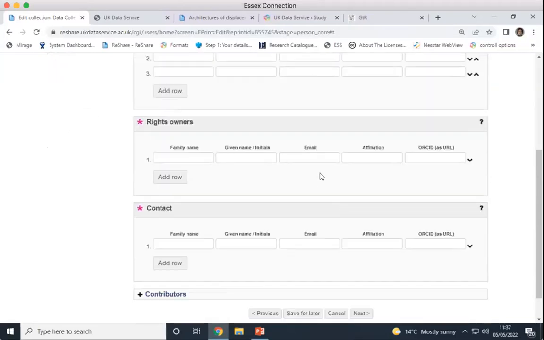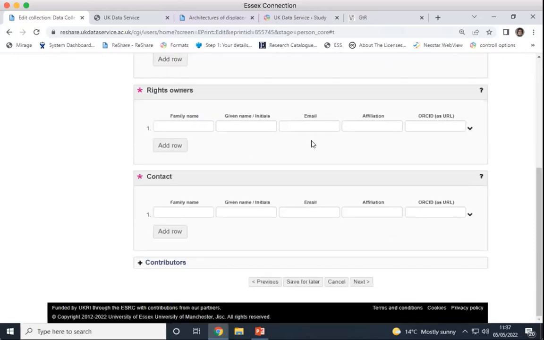And moving on to rights owners, so this would be people that own the copyright. So if in the course of your project it's just data you've collected for that particular project, then it's usually the data creators or the PIs and the co-Is that own copyright. If, for example, you're doing a qualitative study, there might be the case that your participants own some of the copyright, for example, in the case of diary data, and you will have to address that in the consent form information sheet. So the model template consent form I showed you on the presentation slides, that includes copyright information as well, so you can adapt that as necessary.